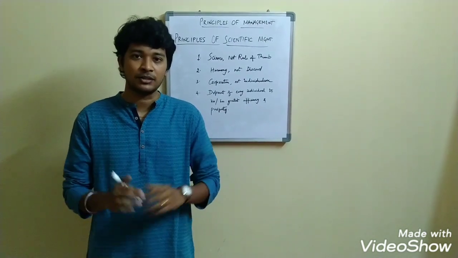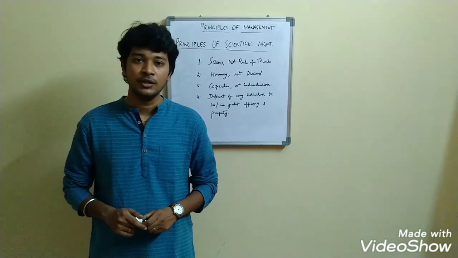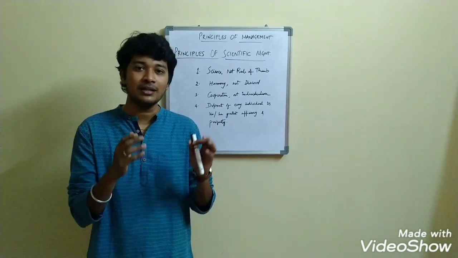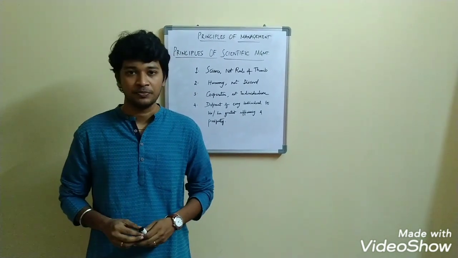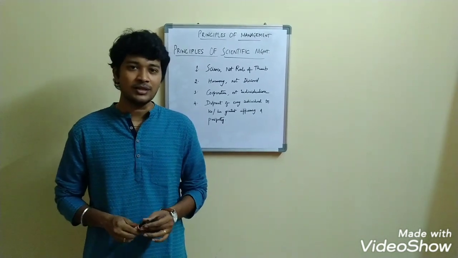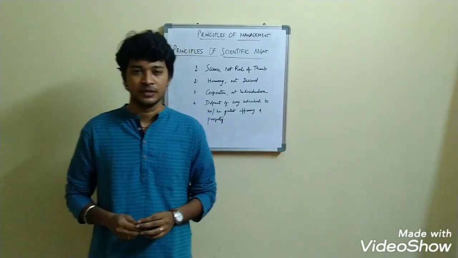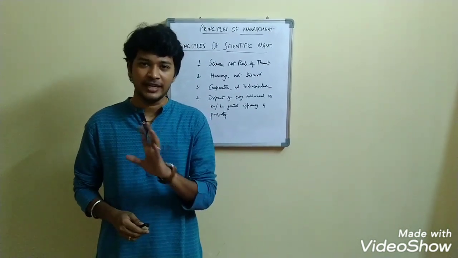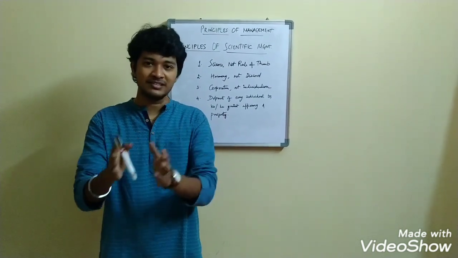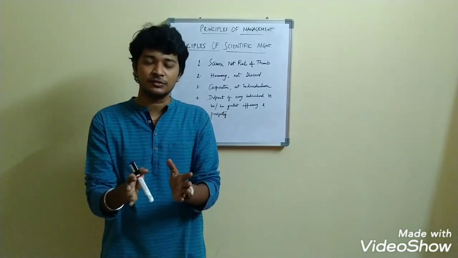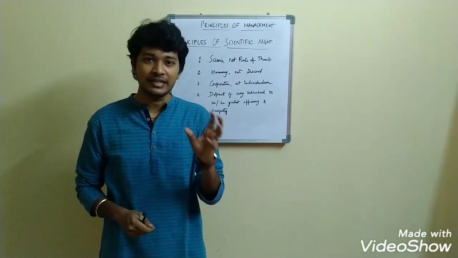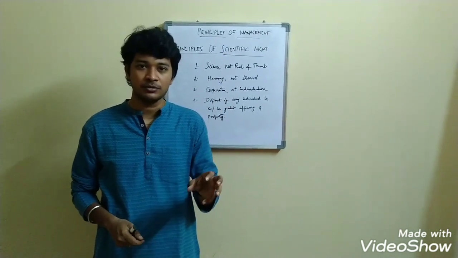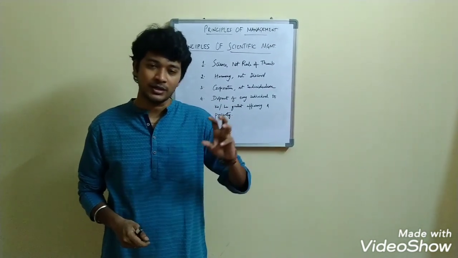There's no standard method. So what happens because of this? You'll not know which method will work at which point in time. It is all trial and error basis only. So that's what is rule of thumb. What Taylor suggested was, boss, this rule of thumb is not going to work. Have one scientific method for any problem. For this problem, this is the solution. For this problem, this is the solution. So have a ready reckoner solution for each and every problem. For all the tailor-made problems, have ready reckoner solutions, is what Taylor said.